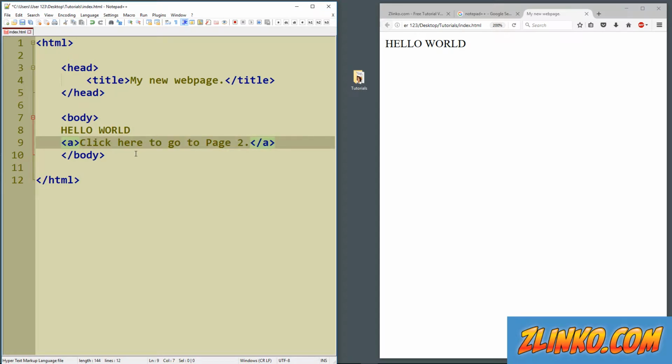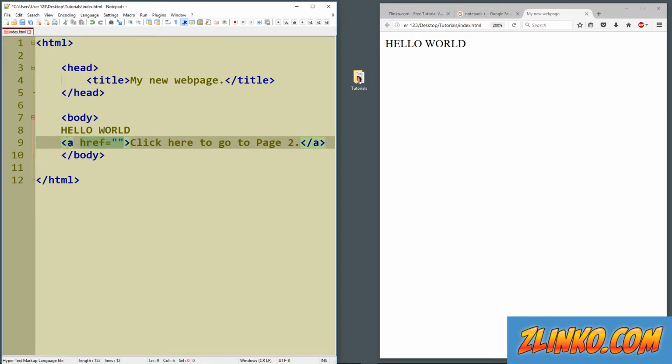But we do need to add some more information, just like with the image. With the image, we had to add a source to tell the browser where the image is. With the link, we need to add an attribute called href to let the browser know where we want to go. And like all attributes, it's just the equal sign, quotation marks, and that space after the keyword.